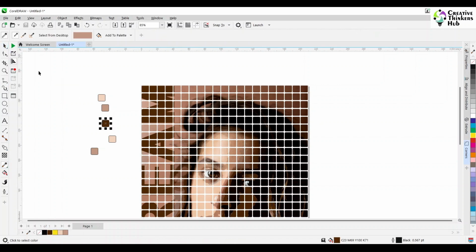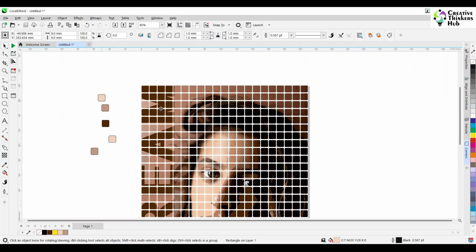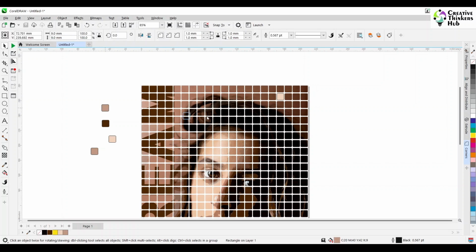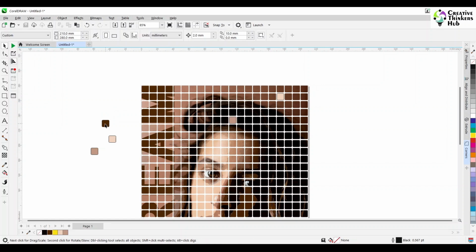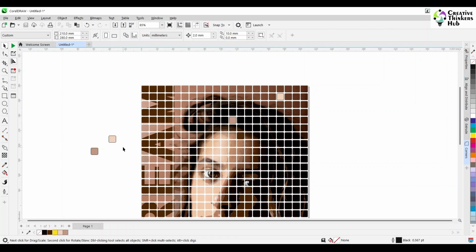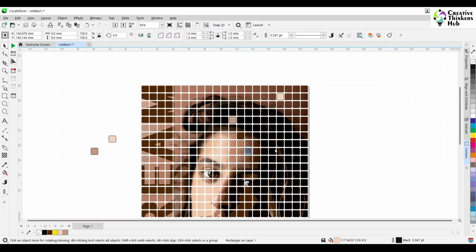Okay, and now strategically just place these wherever you want. Let's say this one should come here. The next one we will put this one somewhere near the hair. Then this one we put somewhere near the skin, and this one we put again somewhere near the hair over here at a distance.